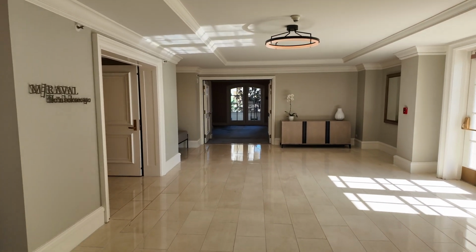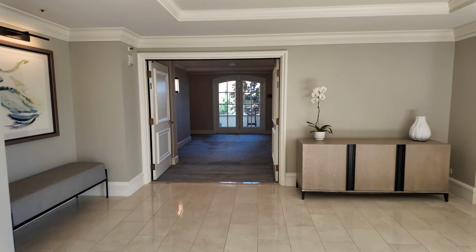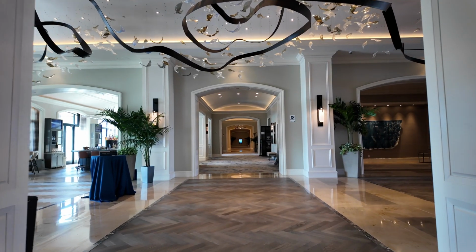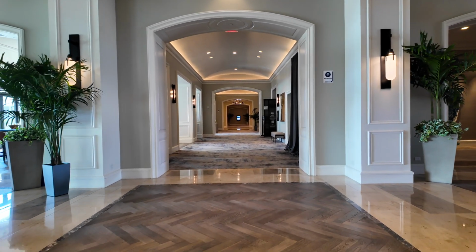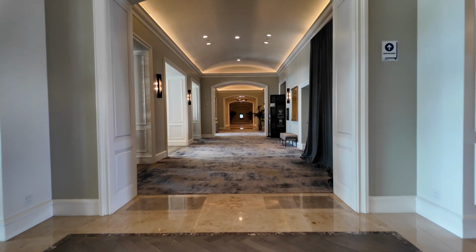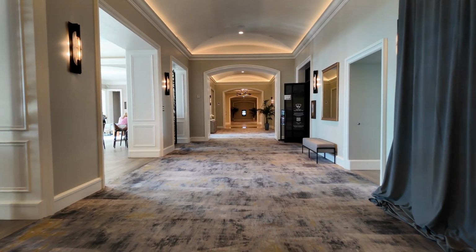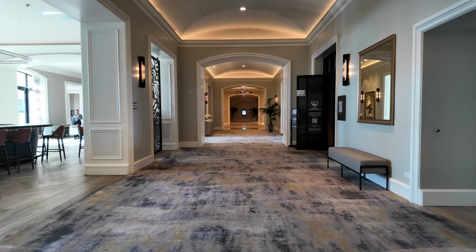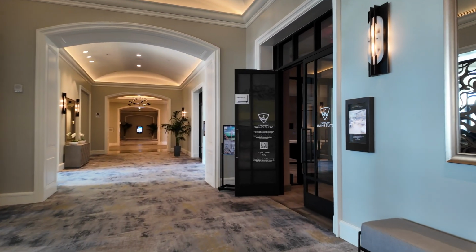So this is where the main guest elevators are going to be. And if you take the elevators down to floor 1, you can find the Life in Balance Miraval Spa as well as the pools, and we'll show you all of that in just a bit. We're going to continue our lobby tour, though, and head right of the check-in area and go check out a few more of the public spaces here. So it's a very sprawling resort. They have a big convention center here, so if you're here for a high-end convention, you may be finding this video.